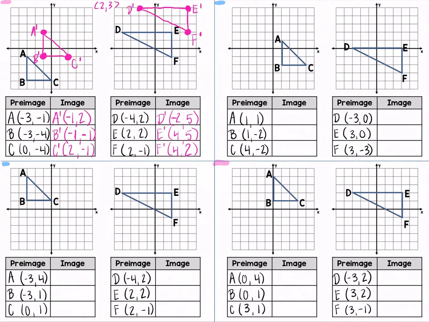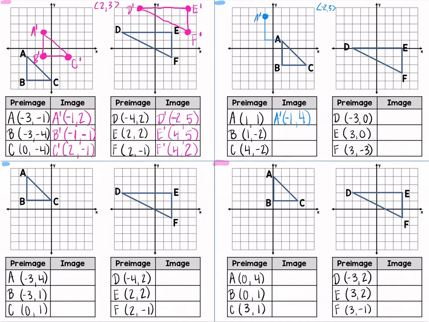Okay? So now let's open up. I have the pre-image ABC, and we're doing the translation of -2, 3. So now we're going to shift to the left 2 and up 3. Shift to the left, 1, 2, and then up 1, 2, 3. Okay, and that's my A prime. A prime is going to be -1, 4, because 1 plus -2 is -1, and 3 plus 1 is 4.